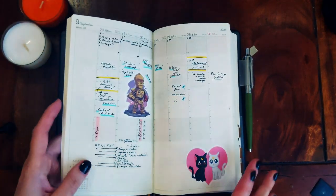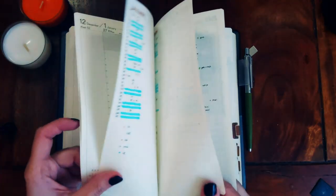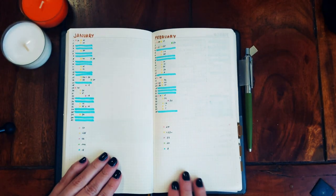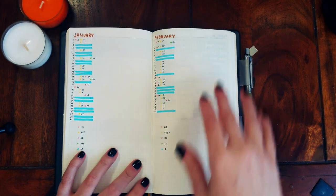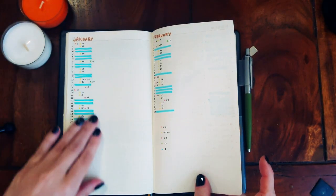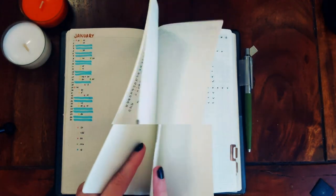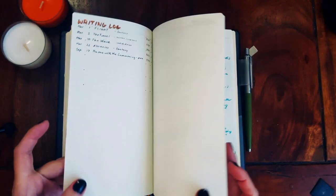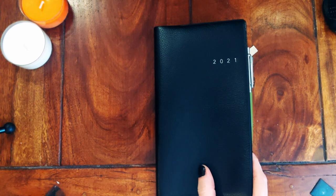After the weeks, you get notes pages — I think thirty-four or thirty-six pages. I used mine as a budget tracker, just a simple one. I have a more elaborate one online, but this is just an overview for myself with four categories plus a no-spend day tracker, and I've done it almost every month. Then I have a bills tracker, a reading log, a writing log, a watching log — just collection stuff, like what you would do in a bullet journal.